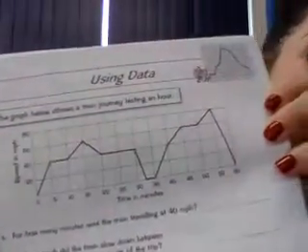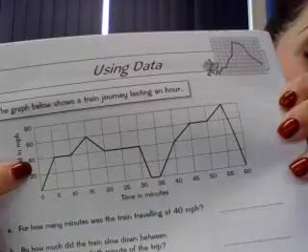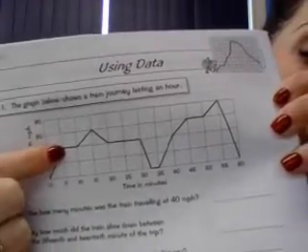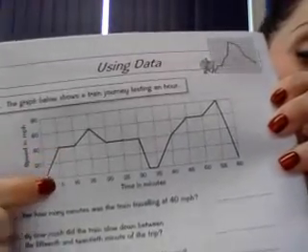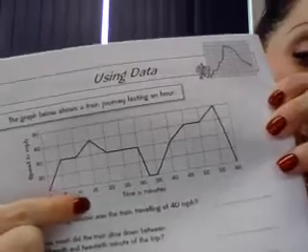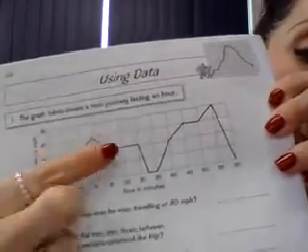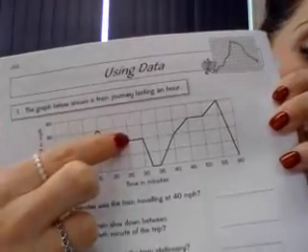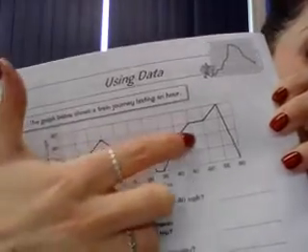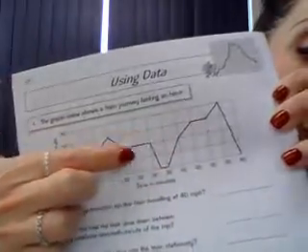So you just need to read the graph really, really carefully. Go down the side and find 40 miles per hour. If you look, 1 square is 5 minutes. So between 5 and 10, that's 5 minutes. So we've got 5 minutes, 10 minutes, 15 minutes, and then there's no more at 40 miles per hour. So your answer would be 15 minutes.